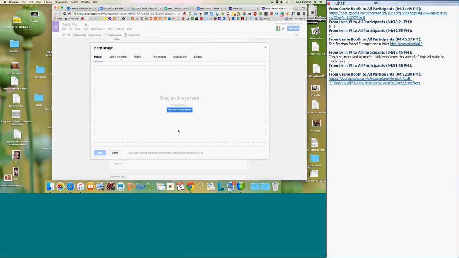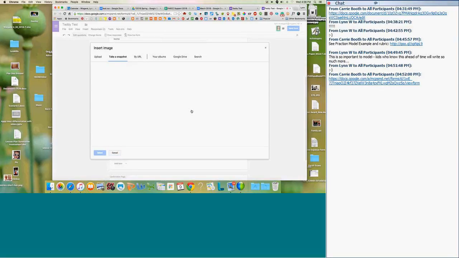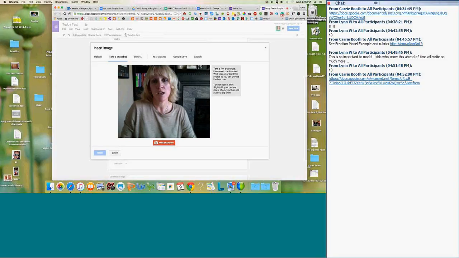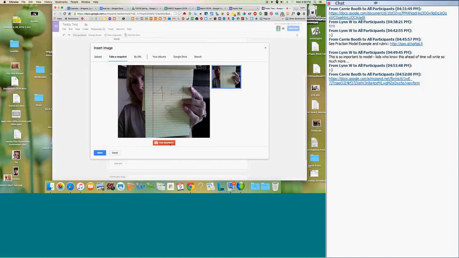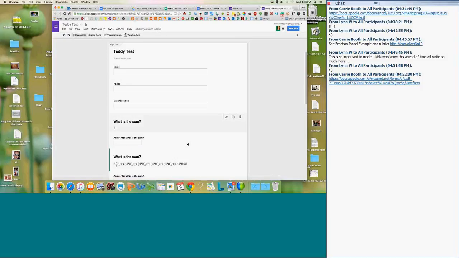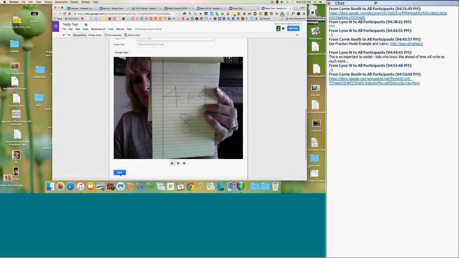Right here, I have the option. As Carrie said, you can look for different places for pictures, but one of them is to take a snapshot. And if I have a prepared image, like I could do from anywhere, so let me just really quickly, 4 plus 4 equals 8. So I have my picture. I can find it right on the screen. And I can throw that right into my form. So then we'll have that image available. There. I have my proof and submit.